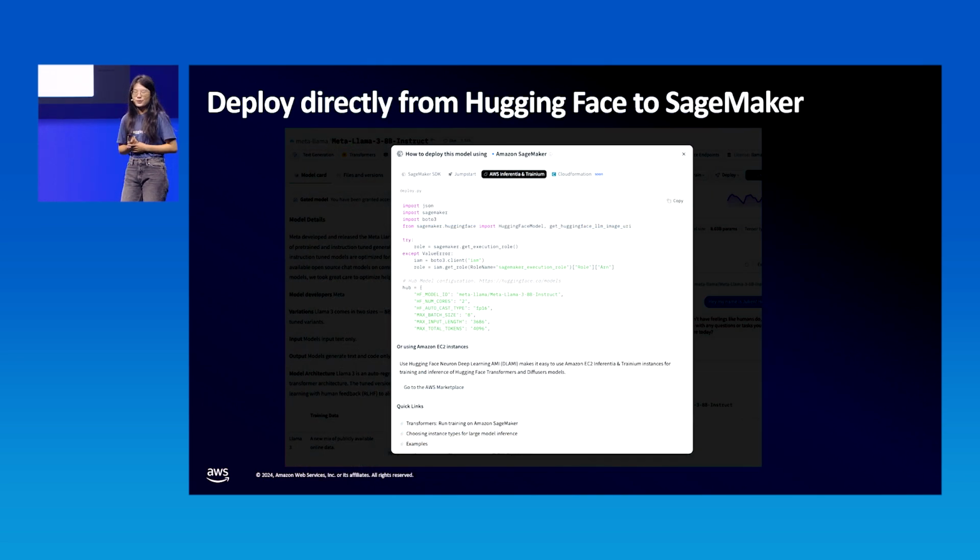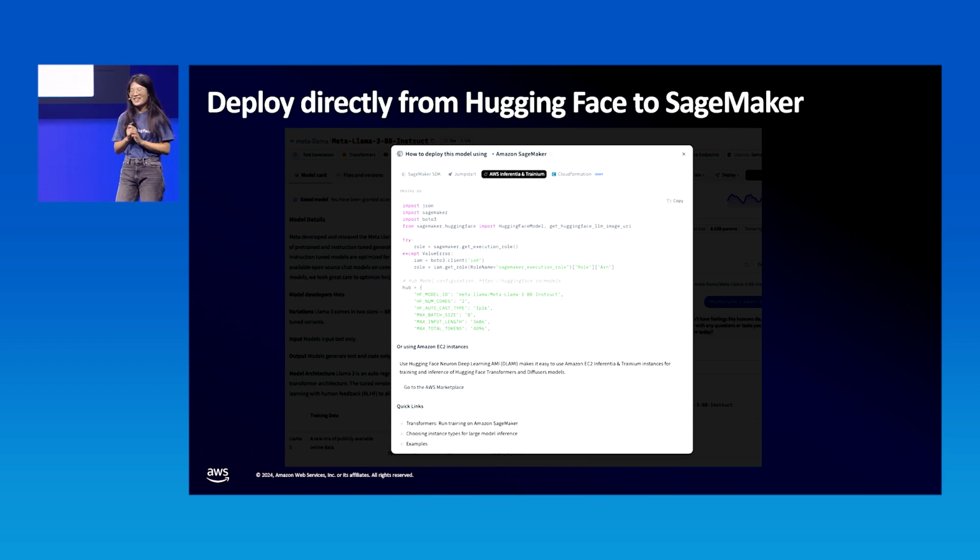So I just walked you through some code snippets. It might look a little bit messy. I don't know how you feel, but if you are a SageMaker user, there is actually an easier way. You can go directly to the model page of Hugging Face Hub, to the checkpoint that you are interested in, click the deploy button on the model card, and this window will pop up. You can choose the section named AWS Trainium and Inferentia. Here you can see a template that you can copy-paste and launch your inference endpoint directly with the corresponding checkpoint on SageMaker.